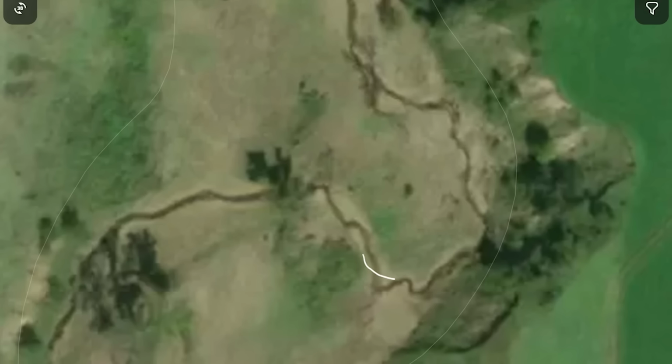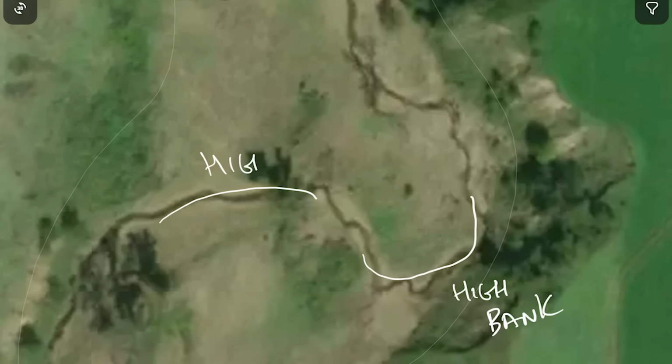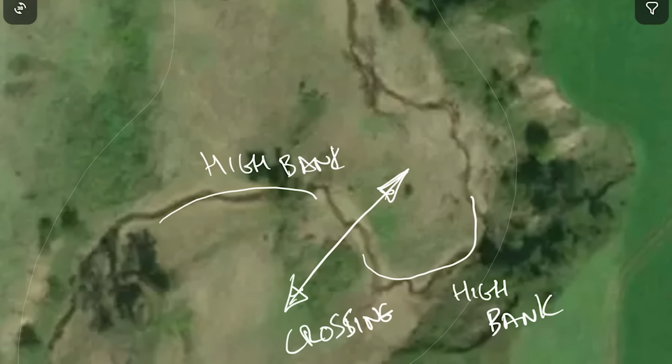And the bends create a high bank. Always on the outside of the bend, you end up with a high bank just because of the way erosion works. The water goes around, cuts into that slope, creates a high bank, and then it goes along a straighter stretch, and then it makes another bend and cuts in and makes another high bank. That spot in the middle of the S almost always has a gradual bank, a gradual slope, and that's where the deer tend to cross.